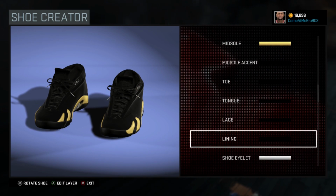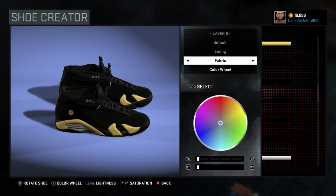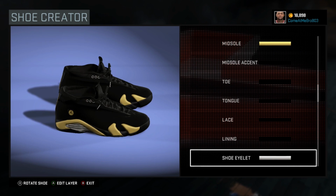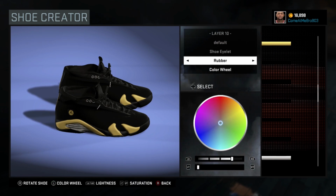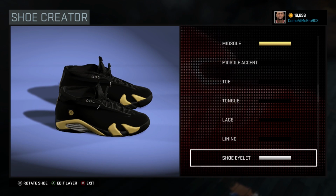Alright, so next one, the lining. Turn the shoe around so you can see the lining. Like I said, I went fabric on that, went over the recent colors and I chose that black once again. Again, it's all up to you guys on whatever material you want to use. It's all up to you. I just use the same thing for everything. Alright, so the shoe outsole, I went rubber with that, and I went over the recent colors and I chose that off-white. It gives it that kind of metallic look.